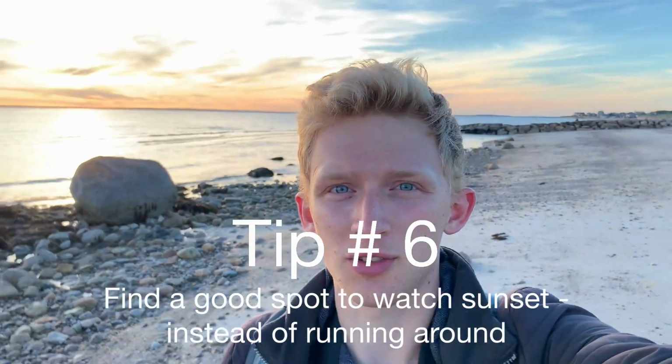Right now it looks like the sky is going to light up really nice, so I'm trying to walk around, find a nice composition to just set up and just wait for that light to hit and get some nice photos. Usually when I anticipate that the light's going to be good, I'll try to set up in one spot and just kind of wait it out instead of just running around all over the place. It's hard to get good photos if you're stressing out trying to find spots while the light's really good, because you might only have a few minutes.